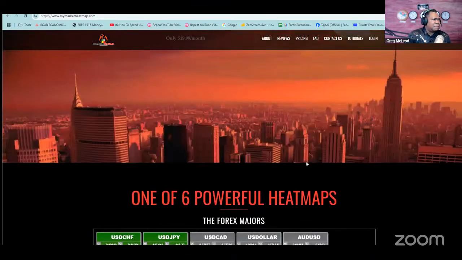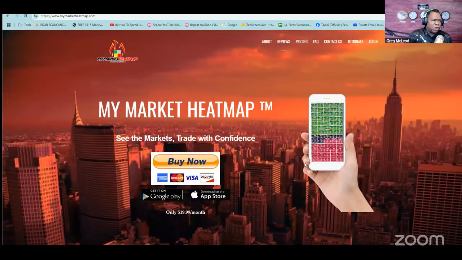This is called My Market Heat Map. It's an arrangement of currency pairs by percentage change. It tells us what's hopping, what's popping, what's dropping, what's not in the market. And it's very simple. Someone asked me, how does it work, Greg? Well, green is up and red is down. It's a financial trade scanner that scans all of the Forex currency pairs, the majors, the exotics, the yen pairs, as well as commodities, stock indices, and global stocks, all in the palm of your hand.